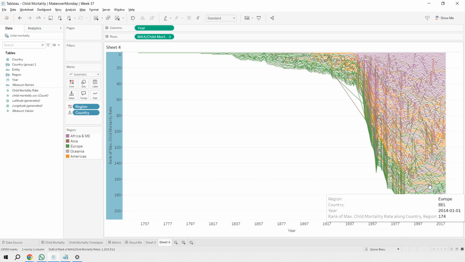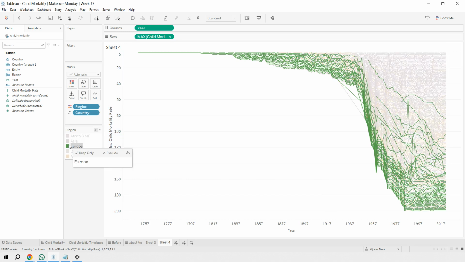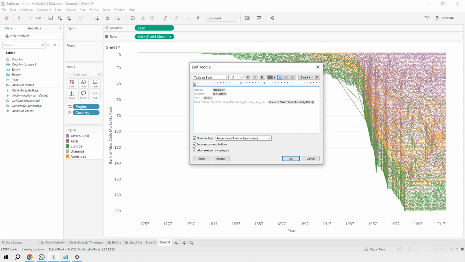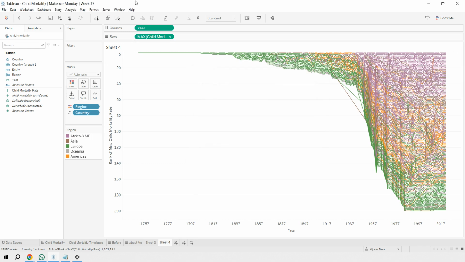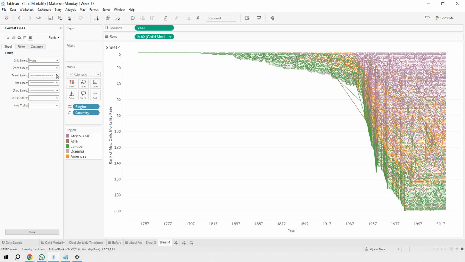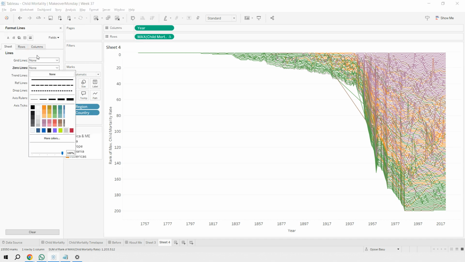Most of the countries that are doing better with the child mortality are the European countries, and then the ones which are struggling with a high mortality rate are the African countries. I'll clean up the tooltips. I will use the format to clean up the grid lines, the zero lines.